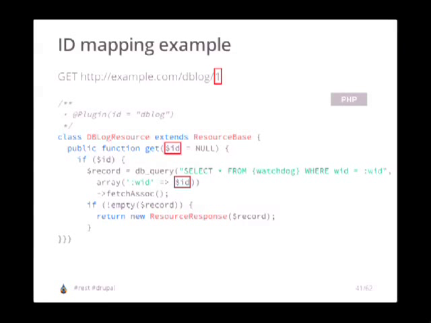And that is passed into the resource plugin. That is also passed down to the database layer. This is the record we want to fetch. This is then encapsulated in a resource response, which is also a class that we use from the Symfony framework. So this is really an advantage in Drupal 8. We don't have to invent everything ourselves. We don't have to invent any response classes. We can just use the existing stuff that is tested and that works from Symfony. So that is a huge relief. It makes our whole code base that we have in Drupal 8 core a lot shorter.